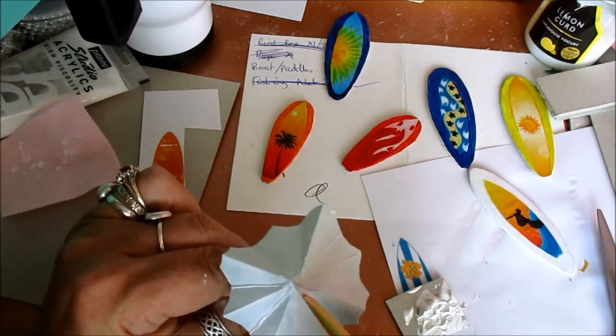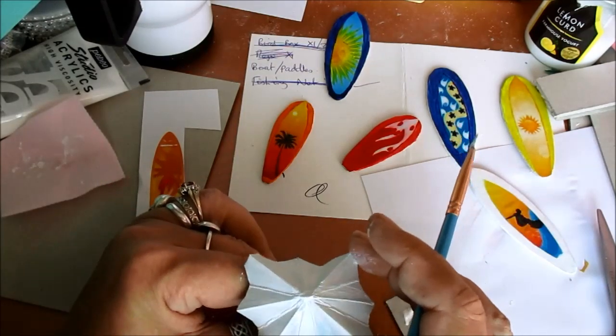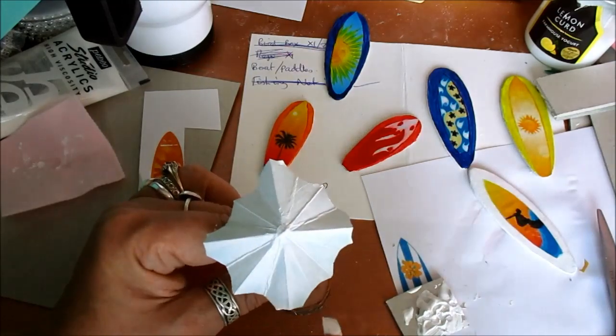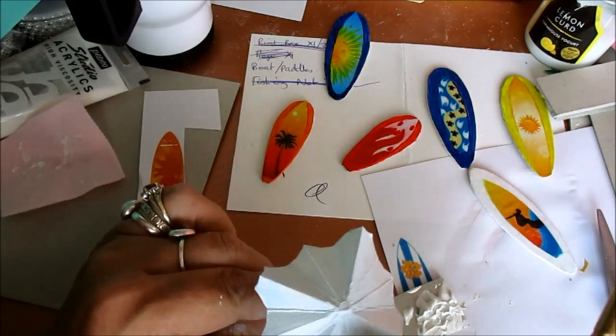Right, I'm just going to leave that one coat for now. Let that dry on top. I can still shape that. I don't have to have it like that. And I'll do it when it's dried, I think.